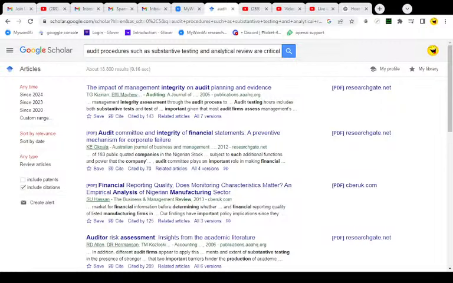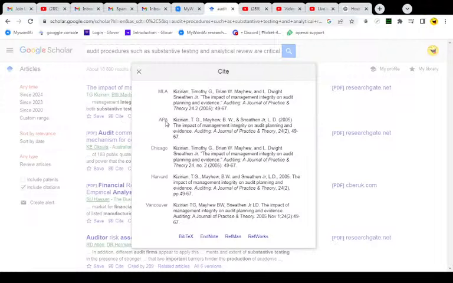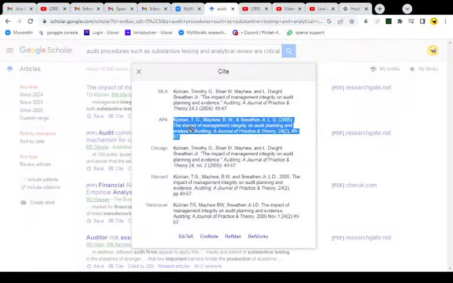Okay, audit testing, can you see it? All right, audit process. Okay, integrity, very important. Substantive test. So this is okay for me. So the next thing I do is that I click this cite. If I'm using APA, I can copy this out. This becomes my reference. I'm gonna save this somewhere, because for every citation you do, you need to reference it.